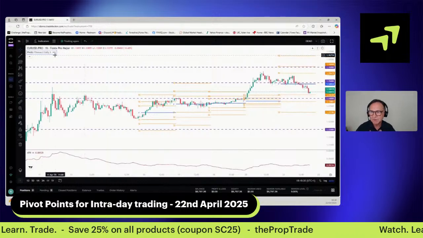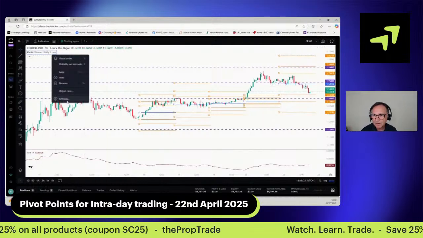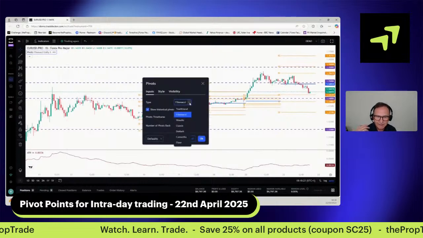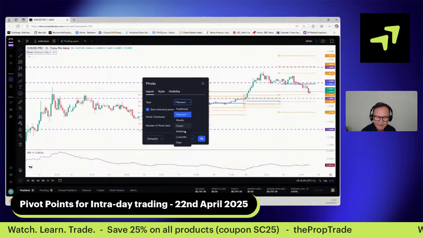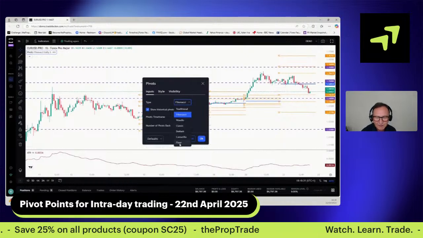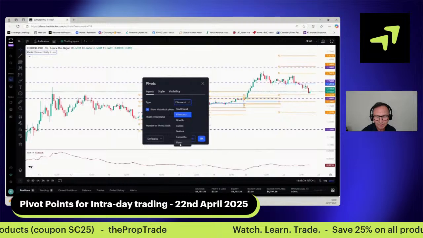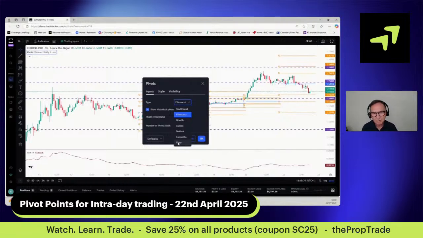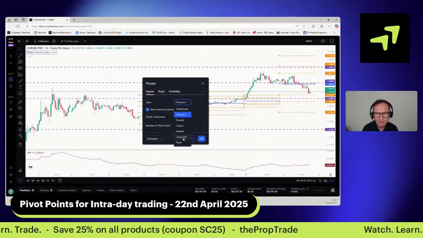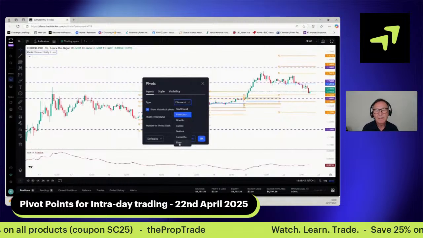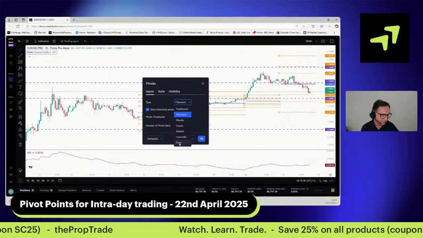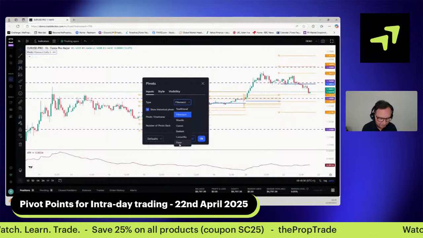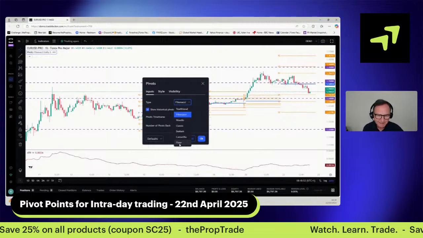So it's based on the Fibonacci. So if you're a big Fibonacci fan, which I am, some people use their pivots on the Fibonacci settings. What I'm using today is the standard, not the classic, but the standard default setting, which is the floor setting. If you want to investigate other types of pivot points, feel free. And as I say, Camarilla and Woody have some big fans out there on the internet. I'm not an expert on either of those, but I know there's some big advocates of those particular settings as well.